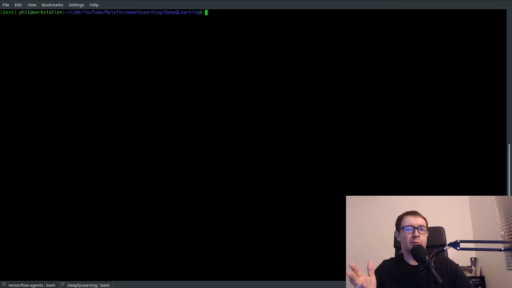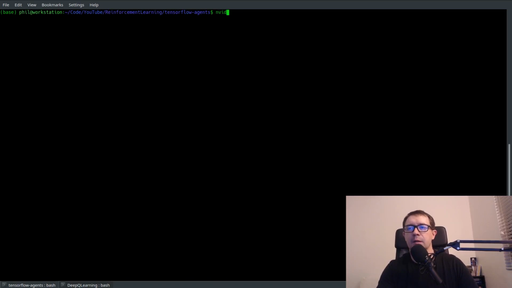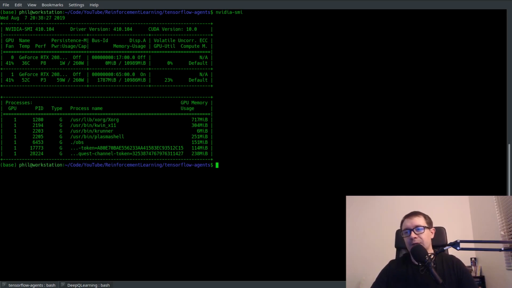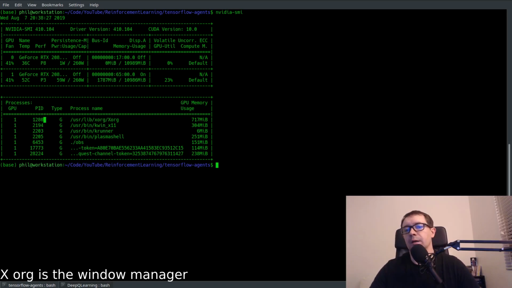So what precisely do I mean with resource allocation? Let's take a look at the terminal to see what I mean exactly. Now, if you're in a POSIX type system, like Linux, which you should be, by the way, if you type nvidia-smi, you get a list of all of the running processes on your GPU. You can see that there are two GPUs here, and on one of them, it is not utilizing any of the RAM. On the second one, I'm utilizing 1,787 megabytes, and this is just for regular processes running with Xorg, which is basically the graphical interface for Kubuntu. So that's all dedicated to operating system type stuff.